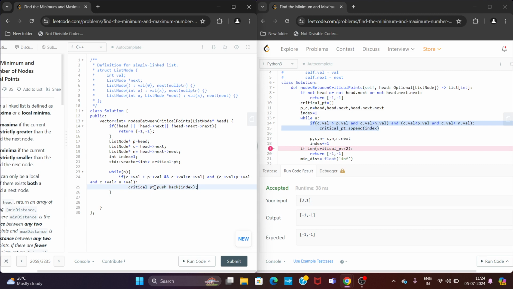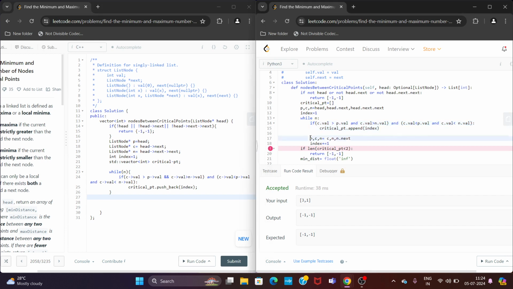Now as we move forward, we will initialize the P, C and N to the new values.